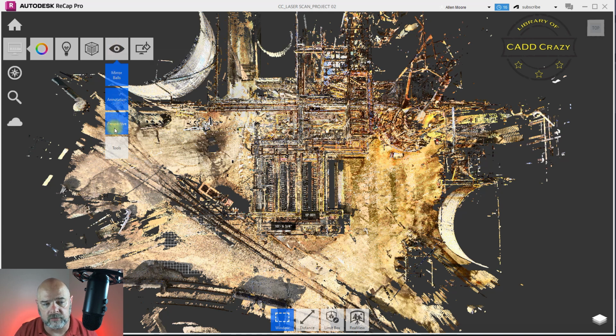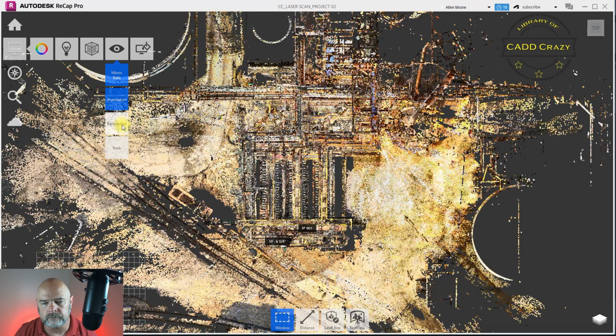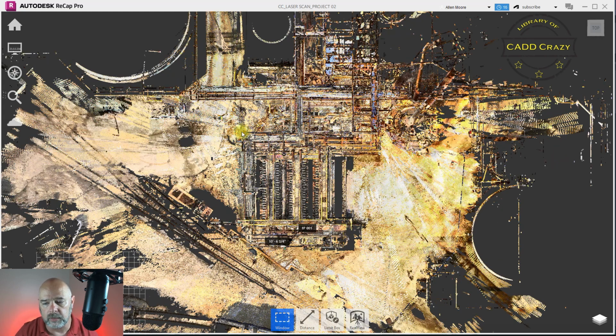And instead of perspective, we're going to go into a more orthographic view. So we're going to click that and watch what happens to the screen. Okay, so now we're not getting the sides of the tanks. We're not getting that weird parallel view that we were getting.